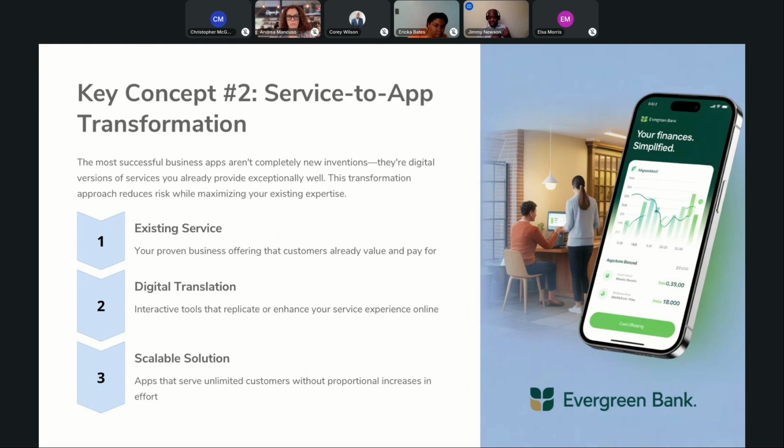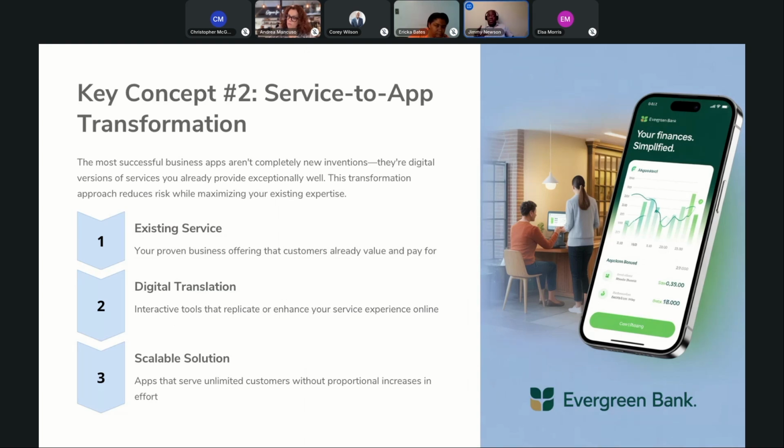An existing service: a proven business offering that customers already value and pay for. Digital translation: interactive tools that replicate or enhance your service experience online. And three, a scalable solution: apps that serve unlimited customers without a proportional increase in effort.